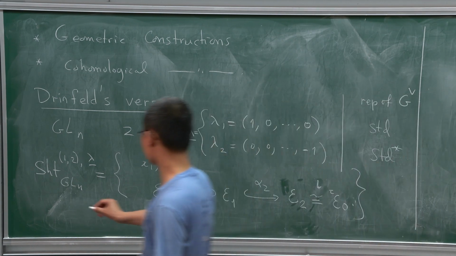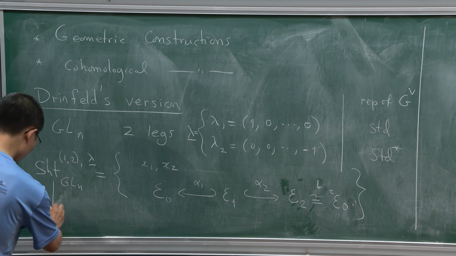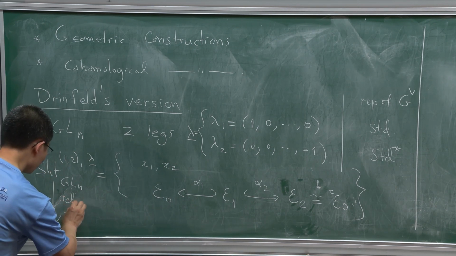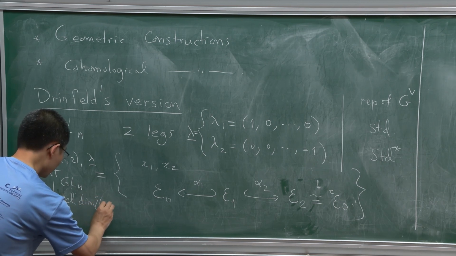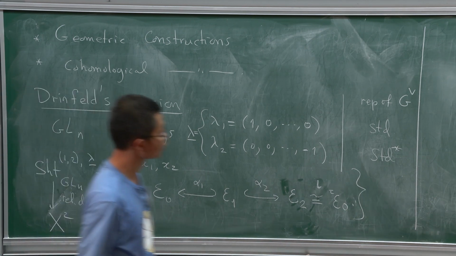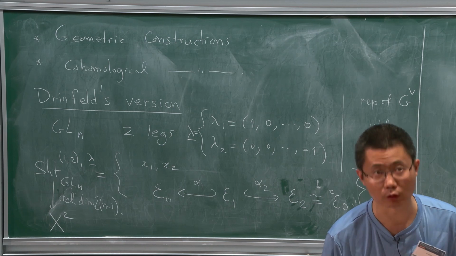So this is an algebraic stack that maps to X times X. So this is taking x1, x2, taking the two legs, realized as actually a relative surface. Sorry, on GL2, its relative dimension is 2. In general, the relative dimension is twice n minus 1. We will talk about what happens in general, how to compute dimensions. Anyway, so this is what appeared in Drinfeld's original paper.